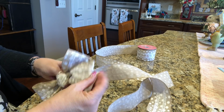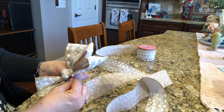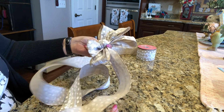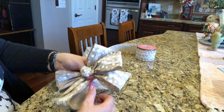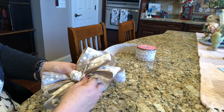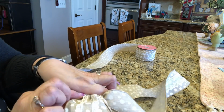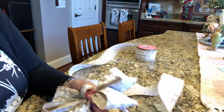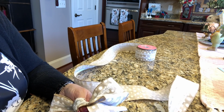No more than a 1/2 inch. You don't have to be that precise because you can always tweak it with the fluffing. The fluffing hides a myriad of issues. Again, we're coming out upside down, twist, and make a loop. And accordion it in there. Now on this bow too, you can see that it's kind of moving back into the crook of my fingers. I do not have big hands, again, and I'm letting it move. But I am squeezing this one pretty tight.